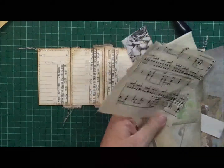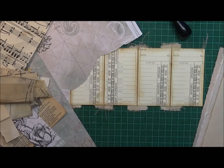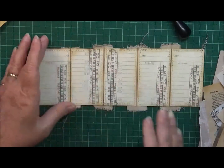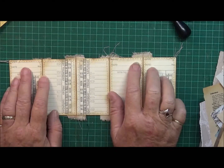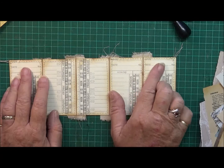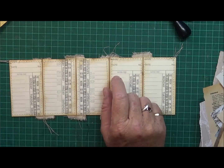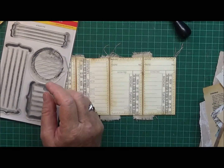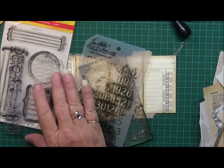I've grabbed out a heap of things here, and I don't think I'm going to need it all, but we'll just see. And I've got this book here, so the idea of it is to decorate this up. Now there were numbers up the top here, so I think that could be stamping or maybe stenciling, because I've got a stencil. I can put some of these on the back, can't I? Clear stamps. There it is. Okay. So I've got heaps of things to stamp. I'll just put them over there for the time being.